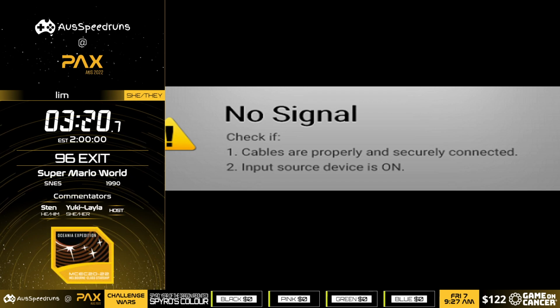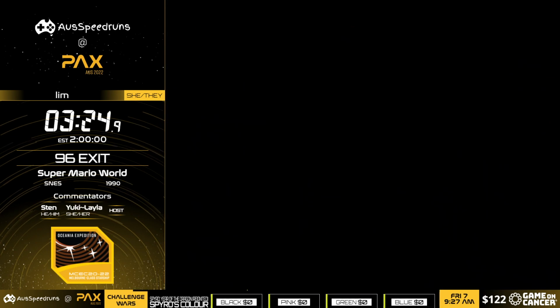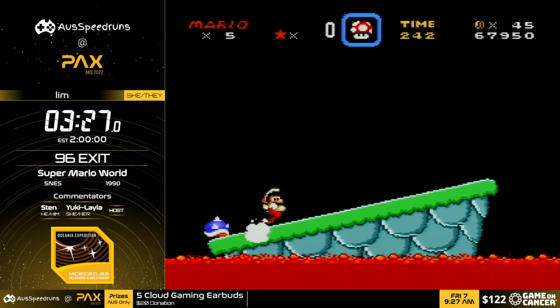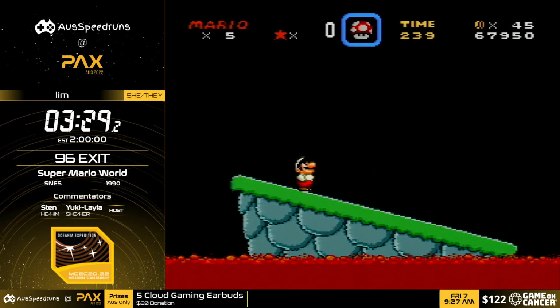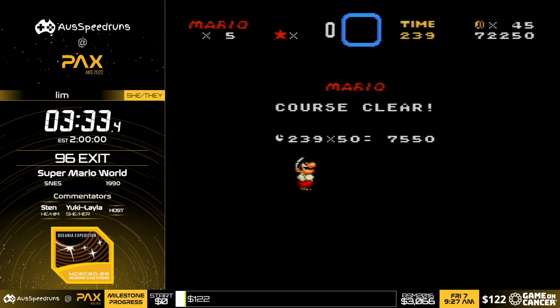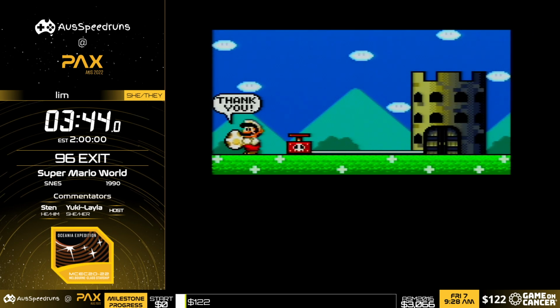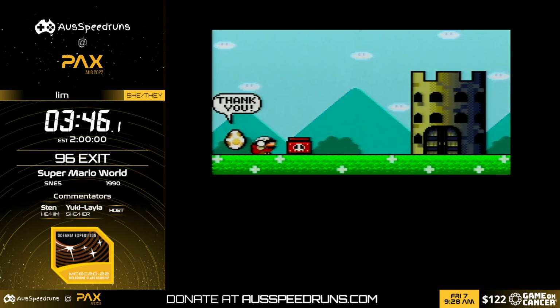You can clip into that wall there and it looks silly, but it's really funny whenever it happens. It doesn't save any time or anything. This is Iggy. Bye, Iggy. Yeah, so Lim grabbed fire here because it ends up being about the same time difference killing Iggy with fire as opposed to without. Once you take into account the fact that grabbing the fire takes time, but then this fire flower will be useful for later bosses as well.